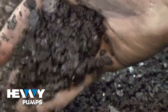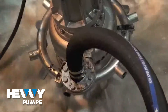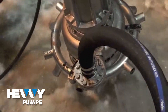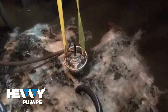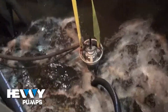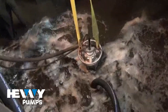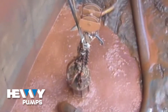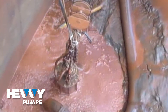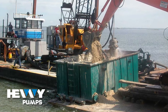We devised a solution to maximize the customer's and EPA's goals — in other words, minimize the sediment disruption and maximize the solids removal with the least amount of water necessary. The impact both environmentally and financially for the customer was tremendous, and we knew the stakes were high. The customer knew that using a cutterhead dredge or even a conventional pump would have pumped at minimum two times the amount of water we did, which would have meant double the water treatment costs. Not to mention, the cutterhead dredge would have churned up the settled sediment, negatively impacting the surrounding ecosystem.